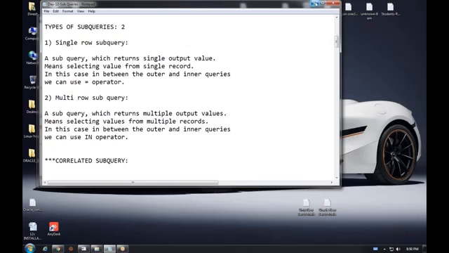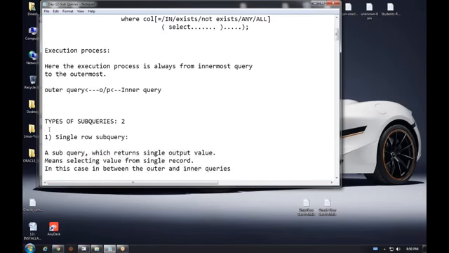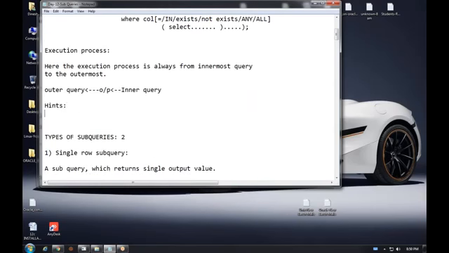What is the execution process? Innermost query to outermost query. Here, I want to write some small hints. First one: based on input value, write inner query, meaning subquery.